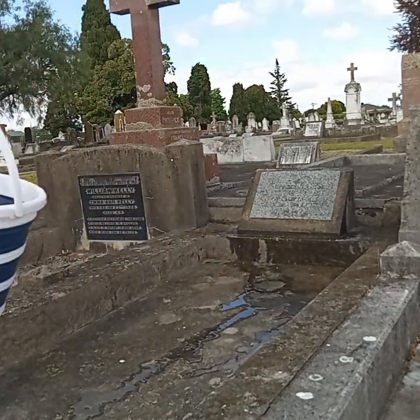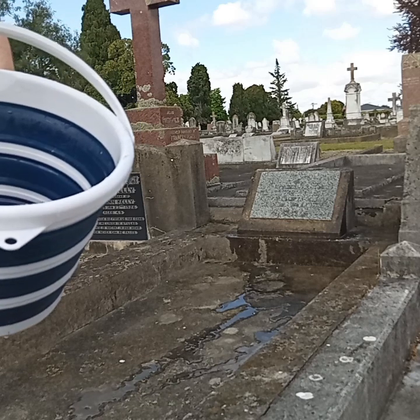There we go, done. And look at the colour of the water that came off that.